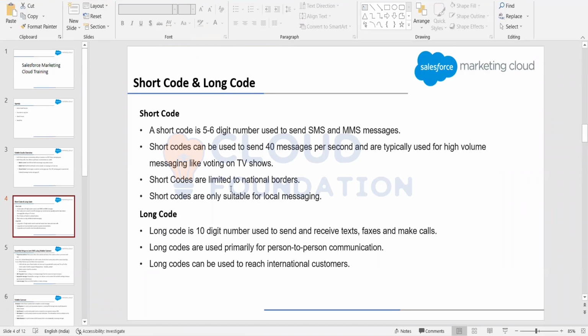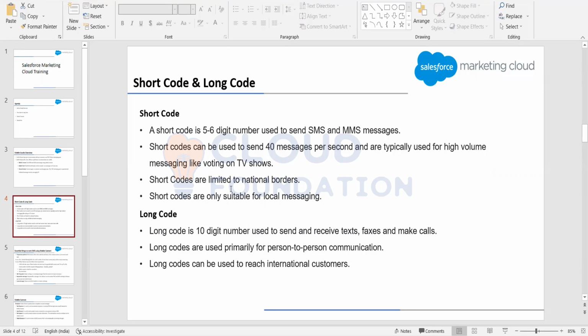So what they want to do is send this message to all the customers, saying that we see you are using Airtel, and you might be interested in Airtel Music. This is the subscription rate and everything. So if you want to inform a large audience about something, we can use a short code. Or maybe in TV shows, you must have seen that we get this voting option, that if you want to vote for your favorite participant, you can type yes to this particular number or something like that.